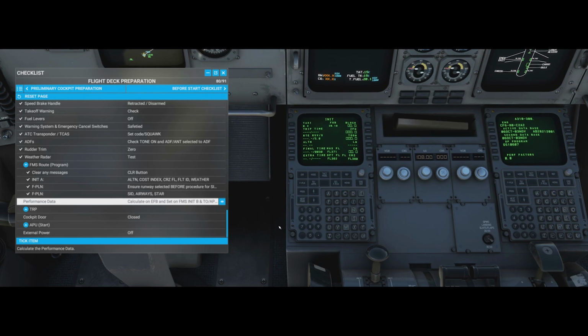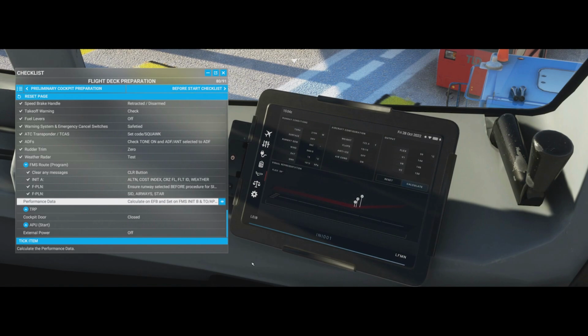So what do we do now? Okay, so let's type in some figures that we know. We type in how much fuel we have, which it displays to the side of it, so 20.1. And now we need to type in the zero fuel weight and the C of G. Where do we get those figures from? Let's go back across to the EFB again.